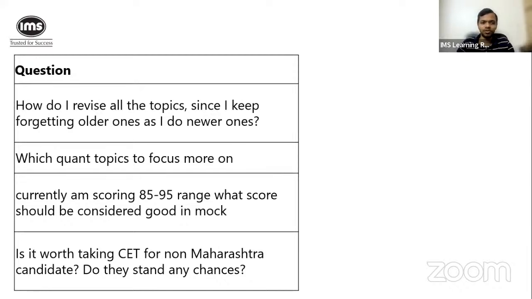Okay. Because when you read it for the first time, or when you learn it in a classroom session or an online session, your memory is fresh, so you're able to recall it. As time progresses, you will start forgetting things. The only way to tackle this is what is called spaced repetition.